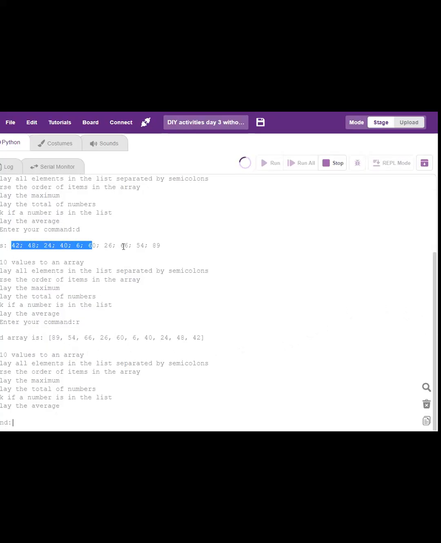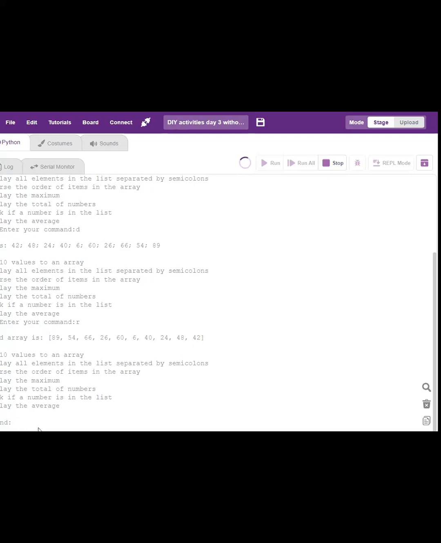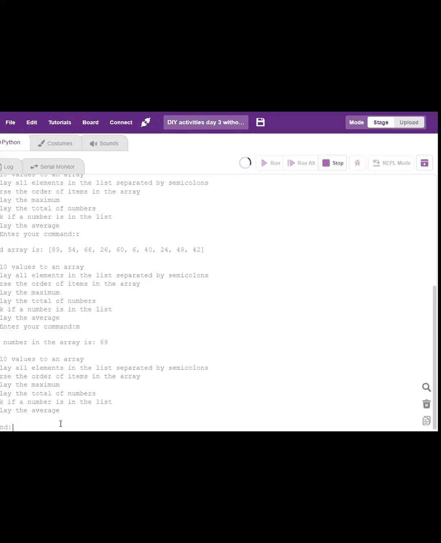You can see here it ends with 89, there it begins with 89. Then to display the maximum, the maximum is M. And the maximum is 89, and you can see that is true.